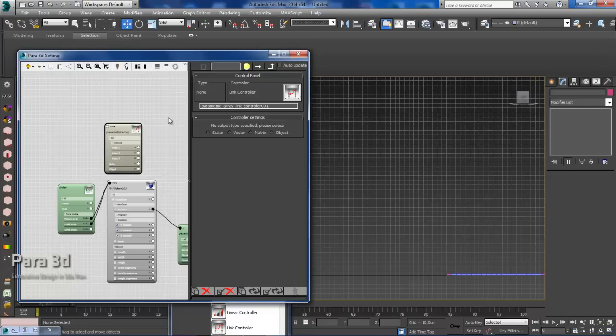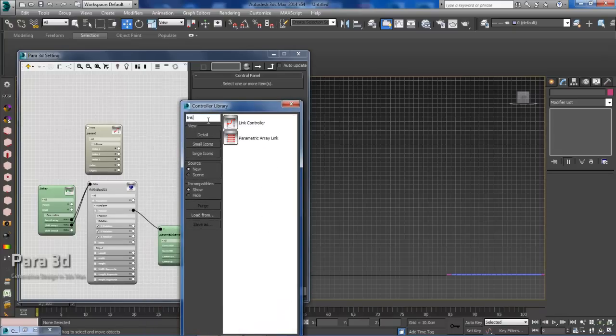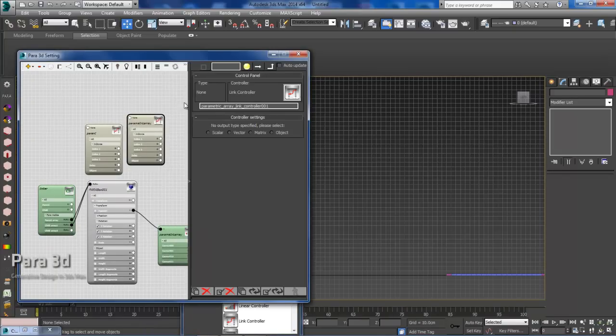So I'll select this link controller and I'll just rename that to parent for reference, and then I'll create another one which will represent the child. And I'll rename that child.